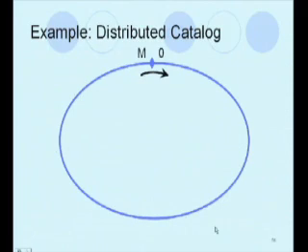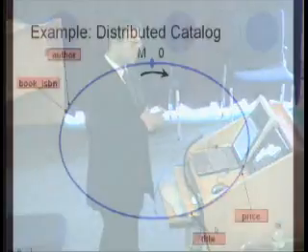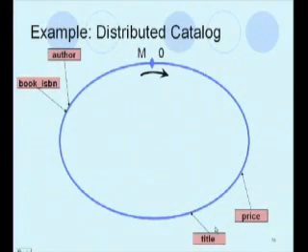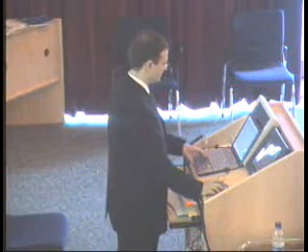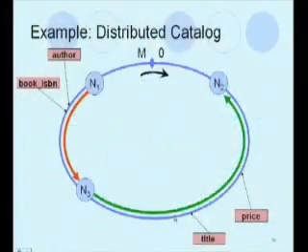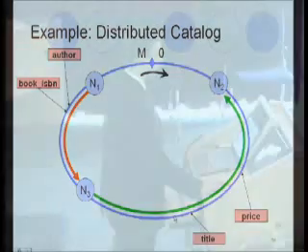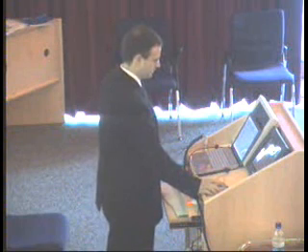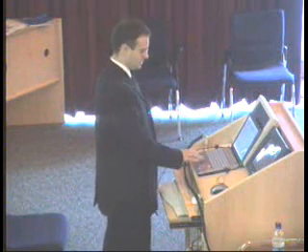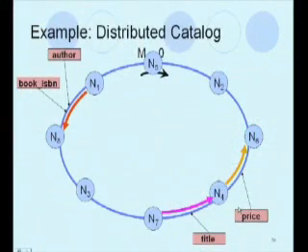Now the DHT maps keys to an identifier space, and let's assume that the keys are mapped as you see here in the slide. Similarly, nodes map to the same identifier space and thus become responsible for a specific key range. In this case, node 1 is responsible for storing catalog information about author and book ISBN, and node 3 for title and price. Of course, these key ranges are dynamic, so they change as more nodes join the system, and the DHT takes care of that.